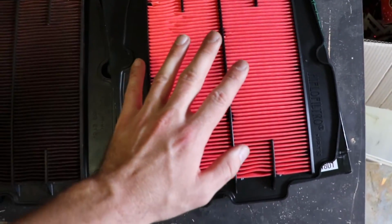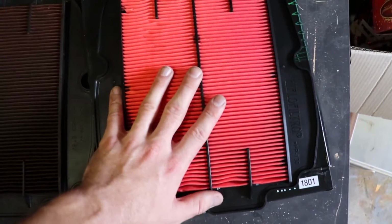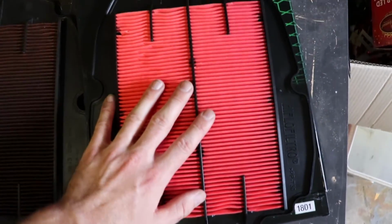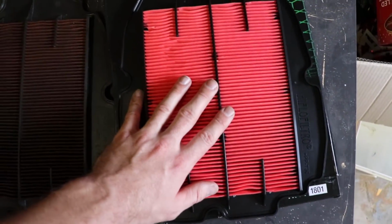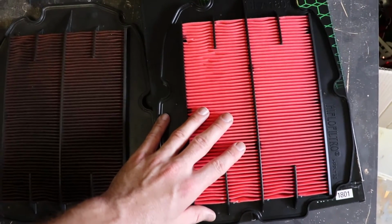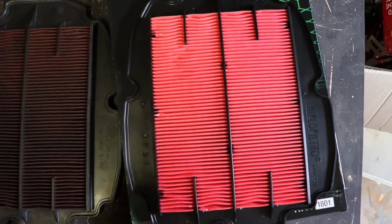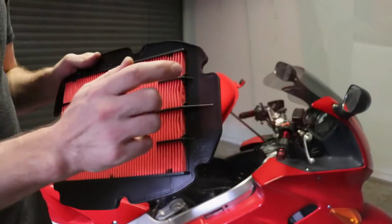You can get K&N versions of this, which are about 3 times more expensive. So depending on your options, if you're happy paying for a paper filter each time, you can do that. If not, you get the K&N option, and then you can wash it and refit it when you're doing your servicing. So we're going to refit the filter and then go back and put the bike back together.